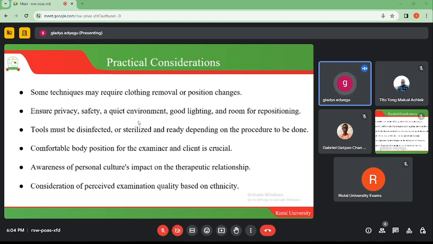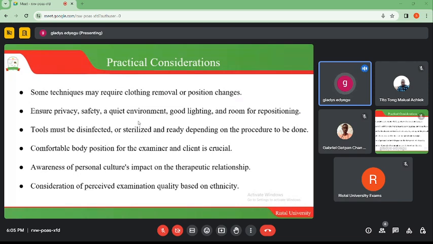But also the stethoscope, when you use it on one patient, you should make sure that you disinfect it before you put it on the other patient, because you can cross-infect infection from one patient to another. So we have to maintain sterility so that we prevent infecting our patients.